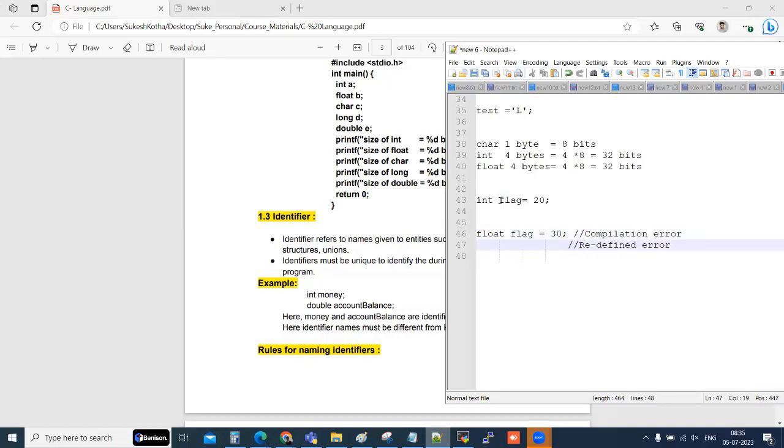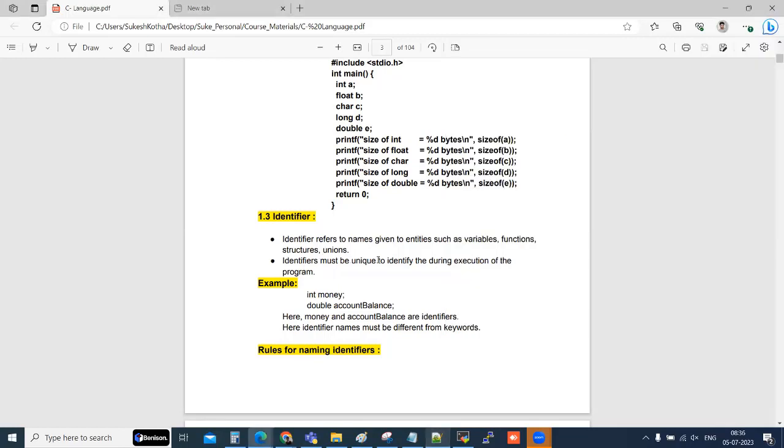Even with the same data type, we will still get the compilation error, because whenever you are creating a variable, it should be unique. If you have unique variables, you can easily identify and access them and catch their respective values. That is the reason variables should be unique, to identify them during execution of the program.